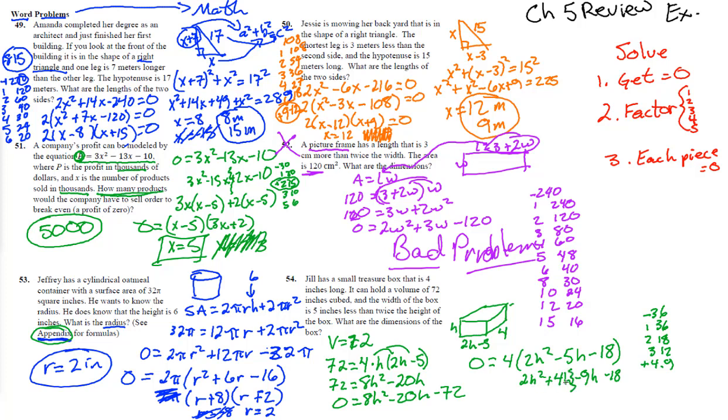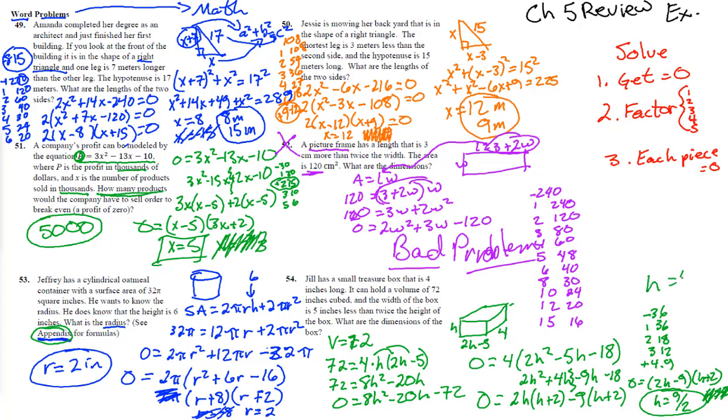Chainsaw. Take out a 2h, we get h plus 2. Minus 9, we get h plus 2. Excellent. So far, so good. That factors into 2h minus 9 and an h plus 2 equaling 0. It means we could have h equals a negative 2. I don't think so. Negative 2-inch high box. Or we get h equals 9 halves, add 9, and then divide by 2, or 4.5. This one doesn't make any sense, so this is our answer.